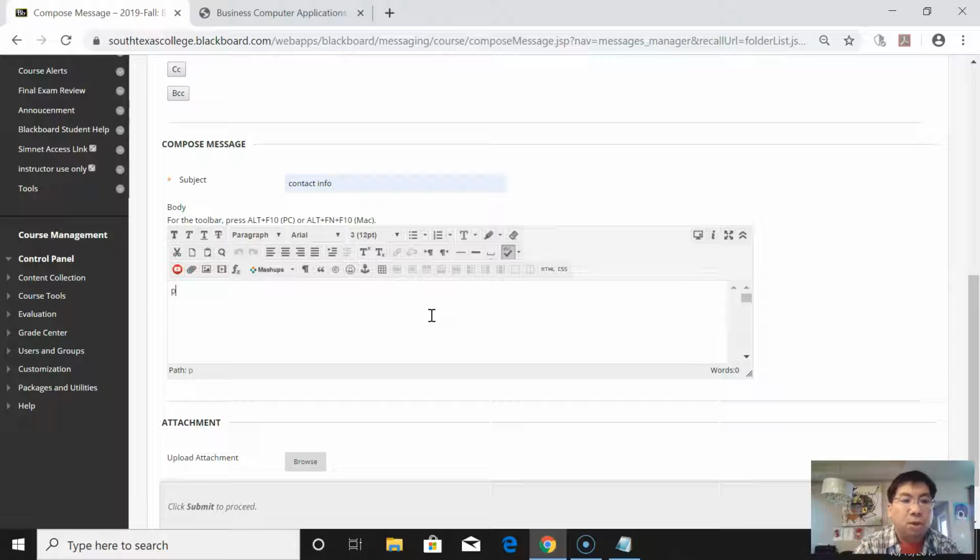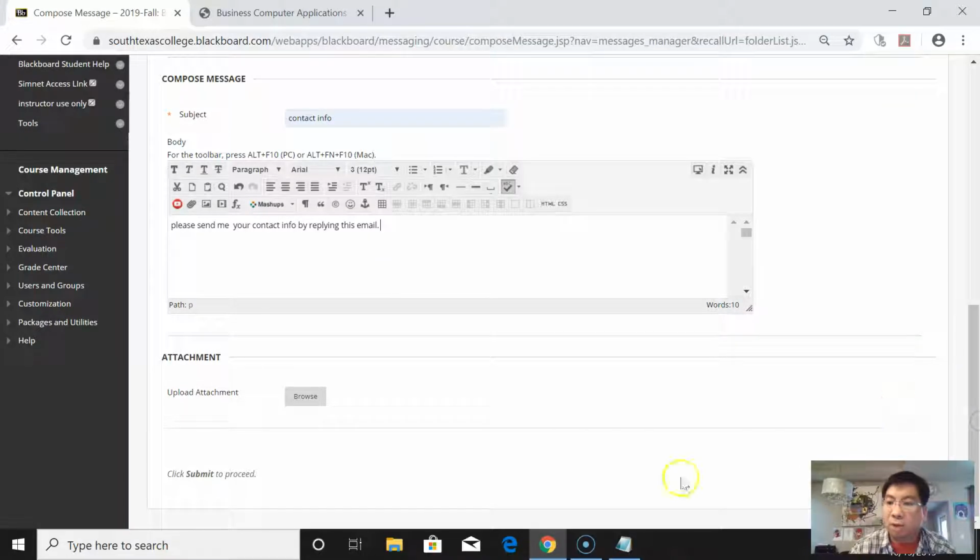Here we go. Please send me your contact info by replying to this email. I normally will not call students unless it is something important. So as soon as you log into Blackboard, please check your email and reply to me. Let me see. Where's the submit button here?